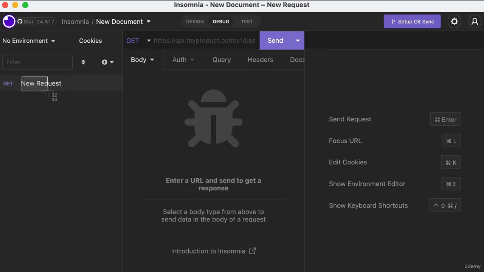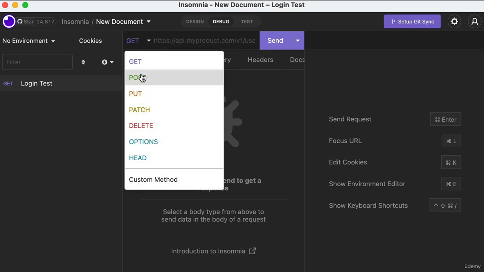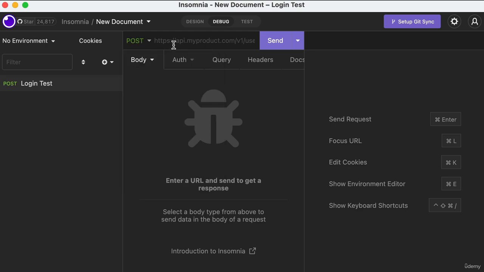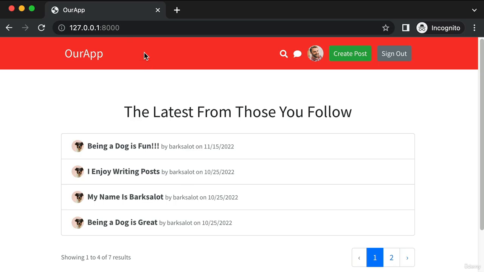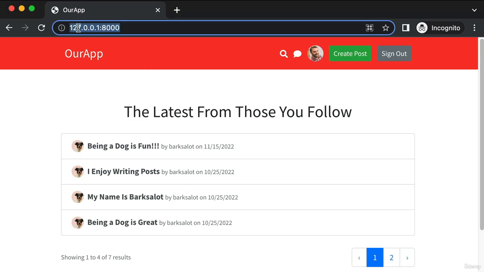If you want to, you can give it a name. Like if you double click on this, you can set the name to like, login test. But the idea is you would put the HTTP address right about here. First of all, let's set it to be a post request instead of a GET request.